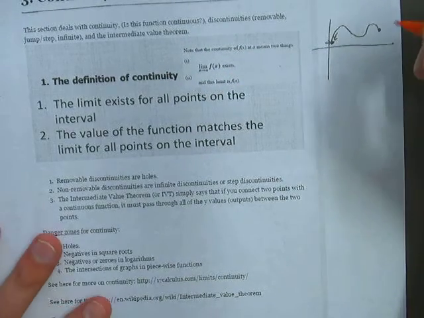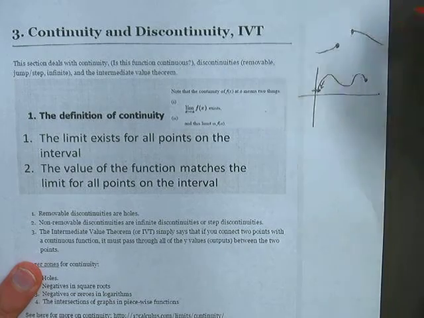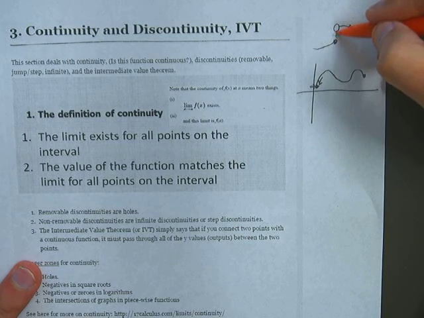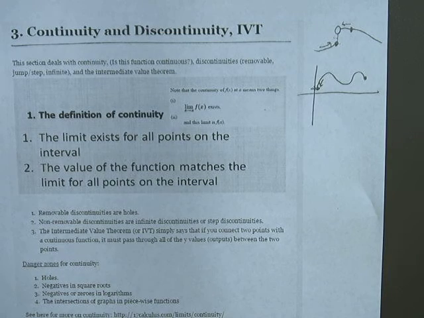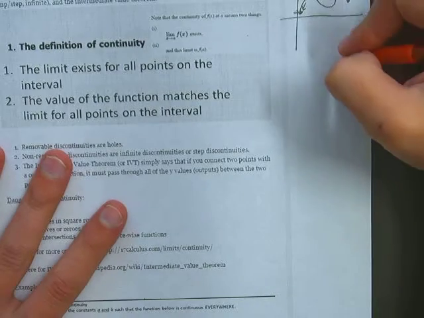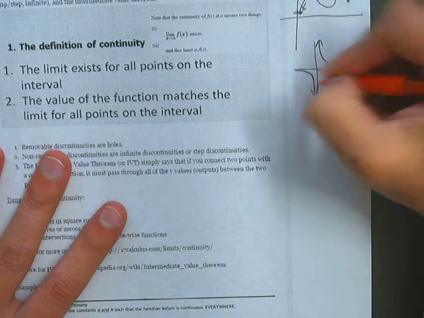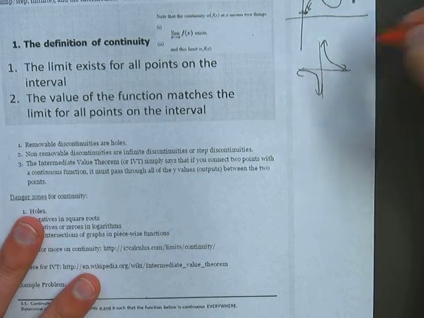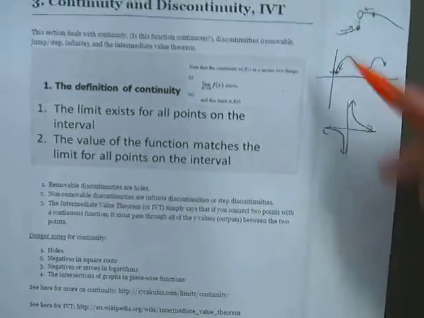So, first thing is the limit exists for all points on the interval. This disallows things like jump discontinuities. If you have something like this, we'll make those line up a little better. At this point, the limit from the right side does not match the limit from the left side, and so it's no good. Infinite discontinuity, same idea. If we're going up to infinity on one side and going down from infinity on the other side, like a 1 over x sort of graph here, this is no good. The limit from this side is negative infinity, the limit from this side is positive infinity. And yeah, that's bad. Those don't match at all.